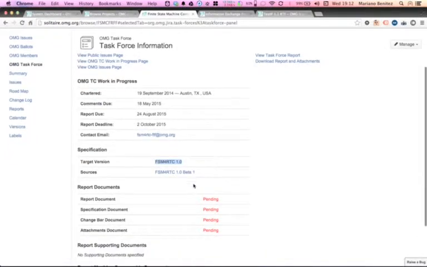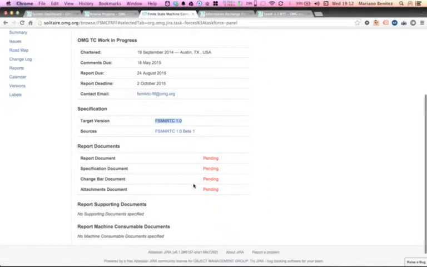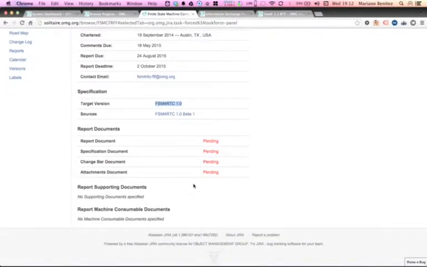In time, when you are finishing your task force and you have to generate your task force report, which is going to come out of this system automatically, you will have to fill in some information about the report itself. It's mostly the document numbers that are going to be included in your inventory.